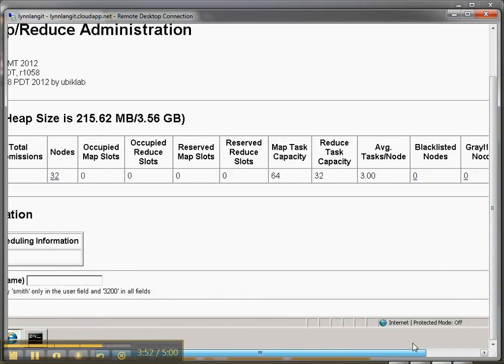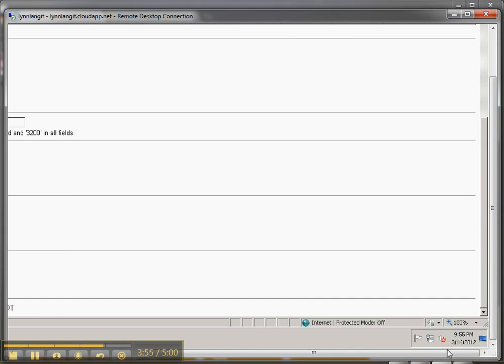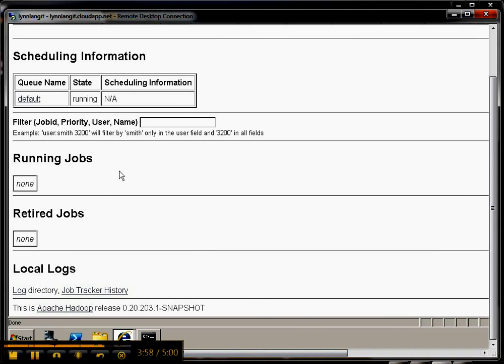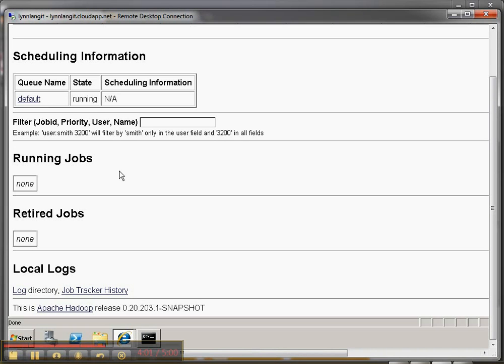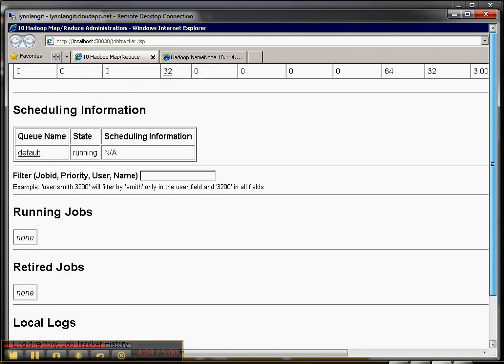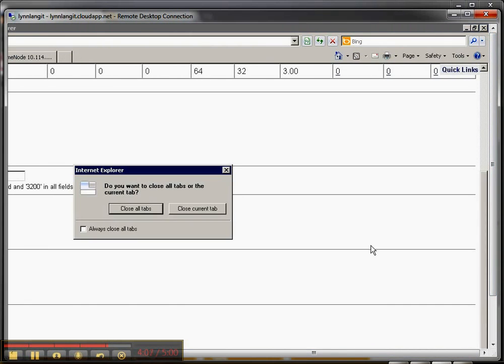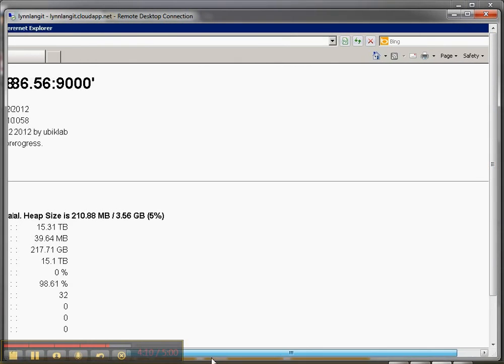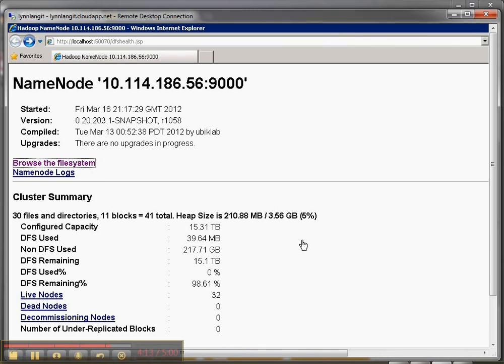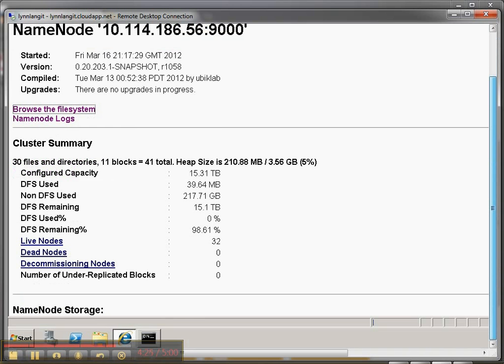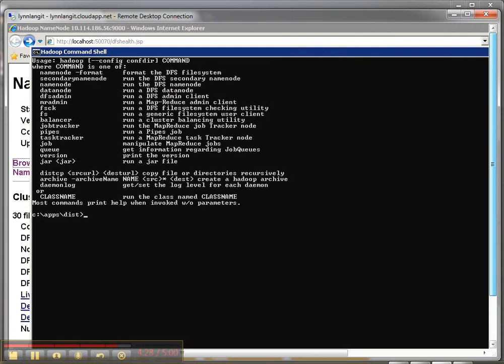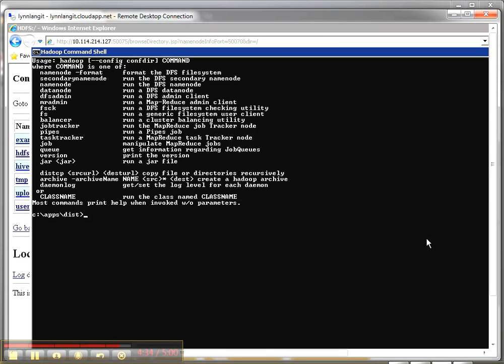You can see jobs that are run. Sorry for the scrolling here. Let me go back over. So if you've got running jobs, because of course Hadoop is a distributed environment for running jobs, they can take a really long time. Then the other thing that you have in terms of the interface is the name node tracker, so you can actually go and browse the file system here. Let me click on that, and you can see where that goes. And as this is coming up, I'll go to the name node logs. You also have a command prompt, a Hadoop prompt, and I'll just bring that up really quick. So you can RDP in, lots of ways to work with your Hadoop on Azure instance. In the next video, we're going to look at the interactive console.